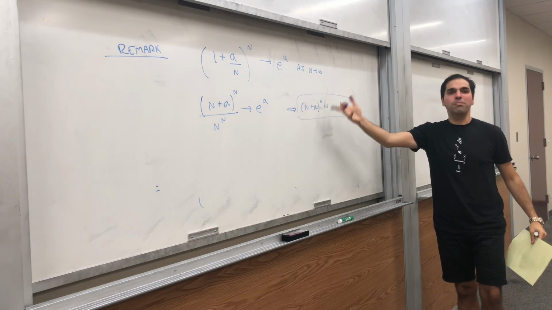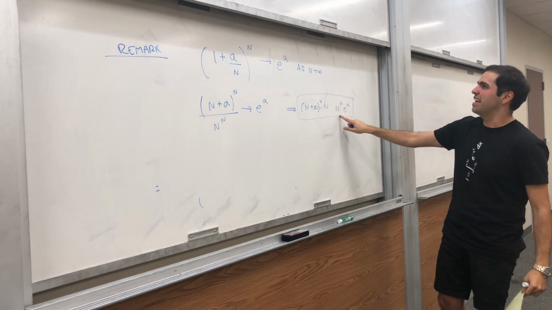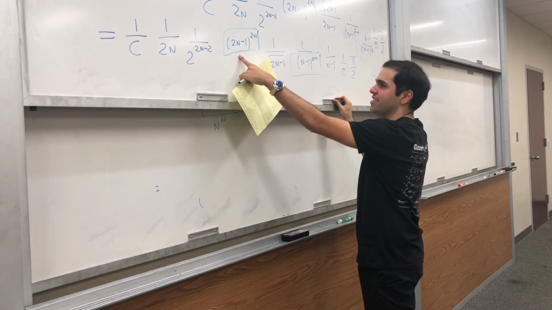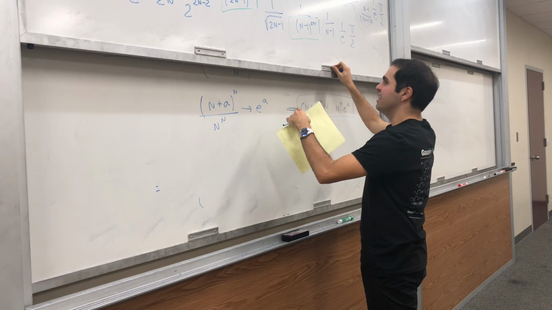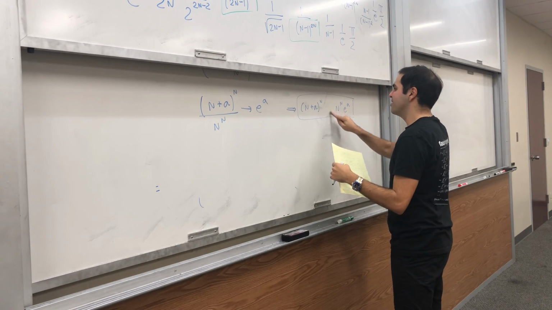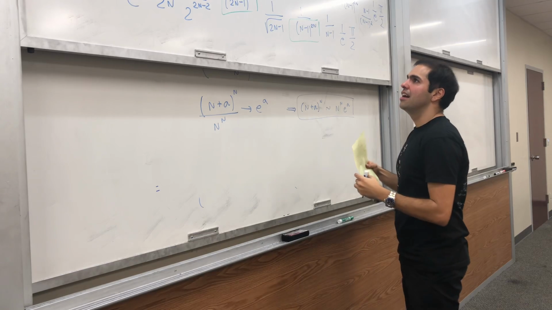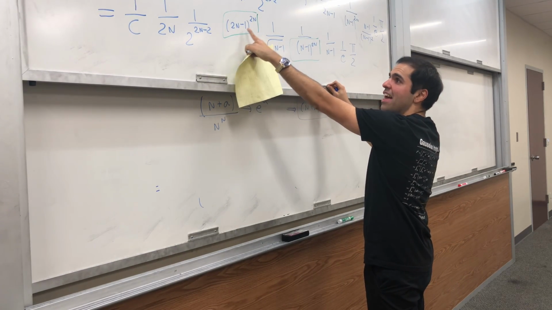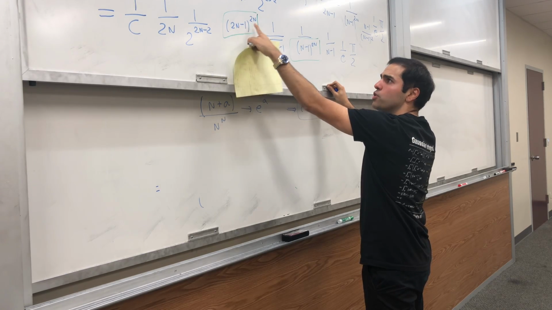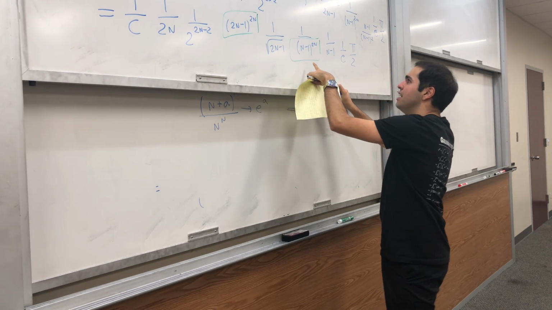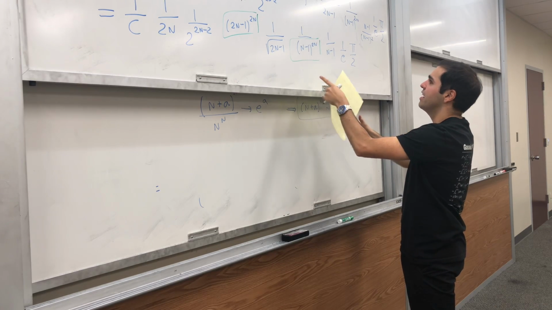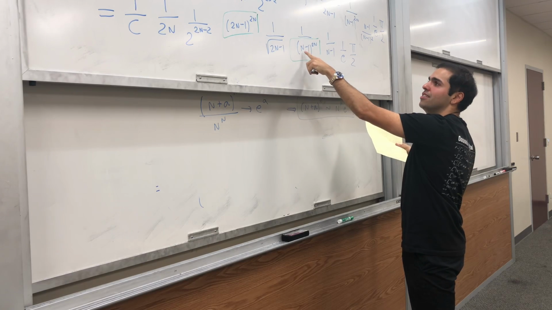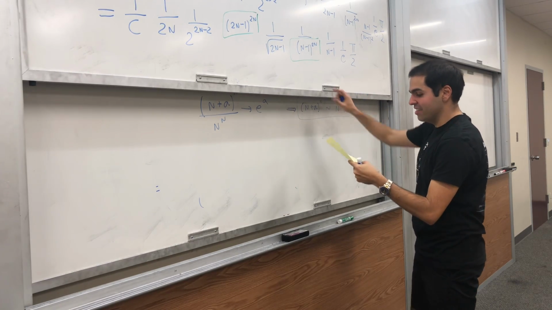Which is sort of a nice binomial expansion of n plus a to the n. And now let's see what happens in this case. Here, the nice thing is, and again, this is a squiggle, this is not an n. The nice thing is, this is like n plus a to the n, except n here is 2n, a is minus 1, and same thing here, I think. This is n minus 1 to the n squared. So n is n and a is minus 1.